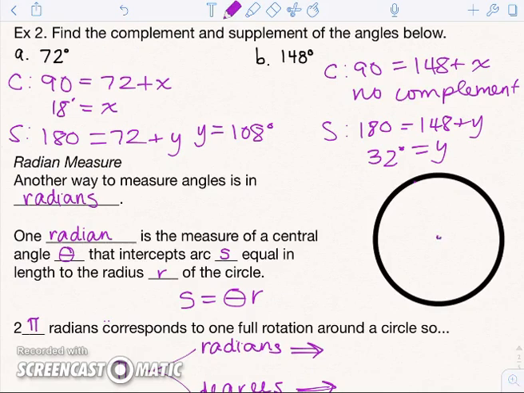We have a radius in our circle, and we know that if I'm truly in the center, then the radius here is also the same as the radius here. And if this is theta, this is S. So theta is equal to, if I was going to convert this, theta is equal to S divided by r. So radian measure, that's where it comes from, 1 radian. And we're going to talk about radians versus degrees and how to convert in just a second. 2 pi radians is equal to 1 full rotation around the circle.